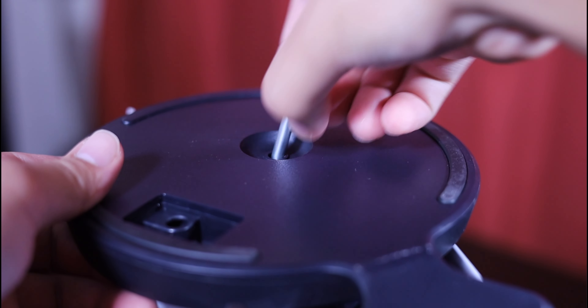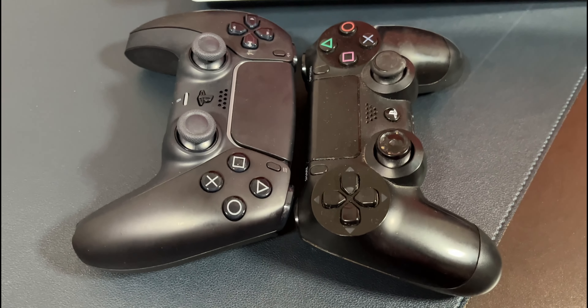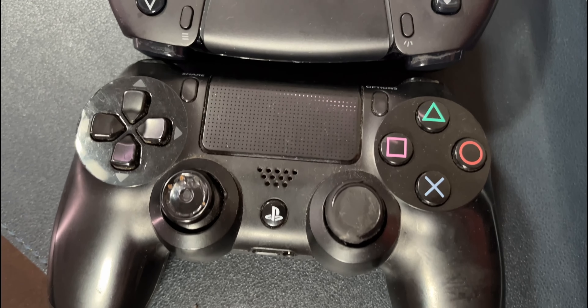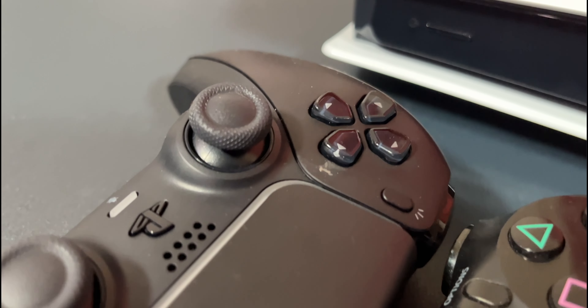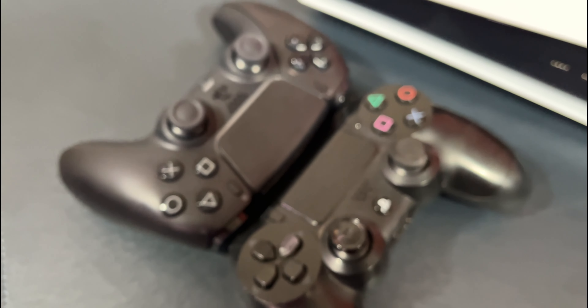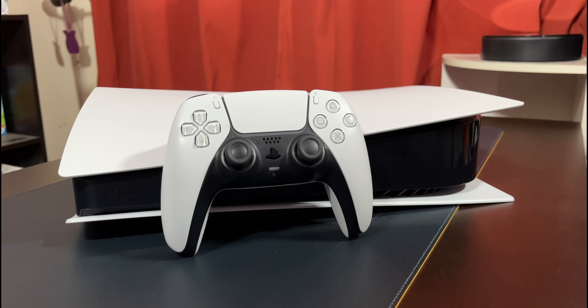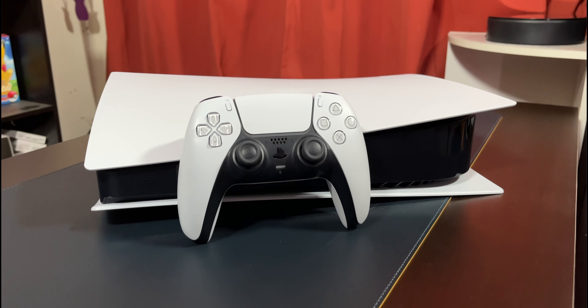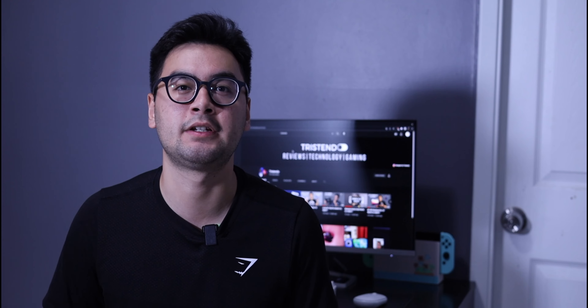It comes with a black stand you have to manually attach to the bottom with a screw in order for it to be stable. This is a design flaw in my opinion, as you can't prop up the console on its own out of the box. The newly designed and rebranded DualSense controller is much improved over the previous DualShock 4 design, which was already good. This newer version increases the size of the controller and ditches the anemic size of the DualShock design. With the meatier controller comes more grip but not a ton of added weight, so long playthroughs didn't add any fatigue.